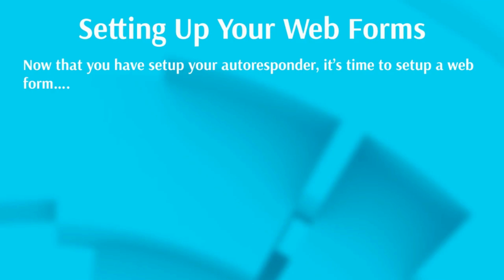Now that you have set up your autoresponder system, you can set up your web forms. In other words, web forms are forms that allow you to collect people's emails and their names and get them onto your email list. Keep in mind that a lot of you may not need to do this, especially if you're using a landing page creation system like Leadpages or something else that connects to GetResponse or your autoresponder system through API. If you're doing it that way, you're not going to really need to know how to do this. You only need to know how to do this if you're not using those systems.